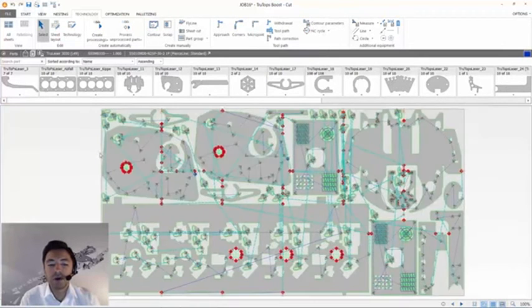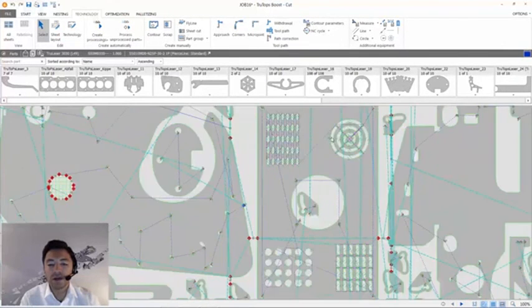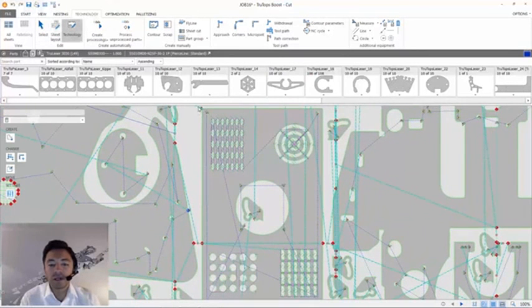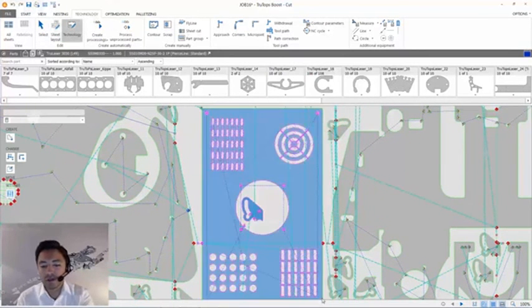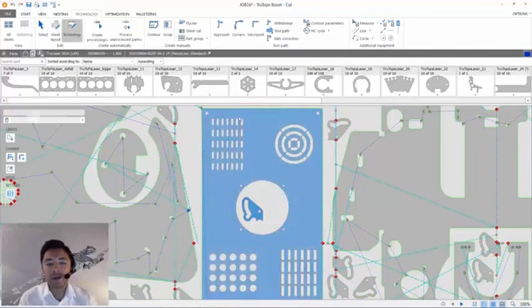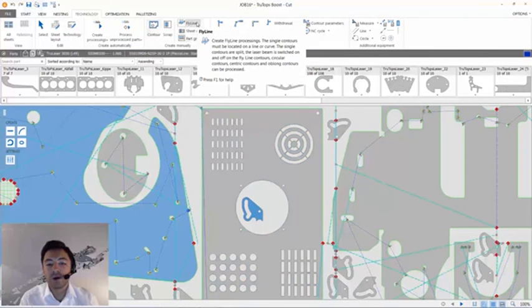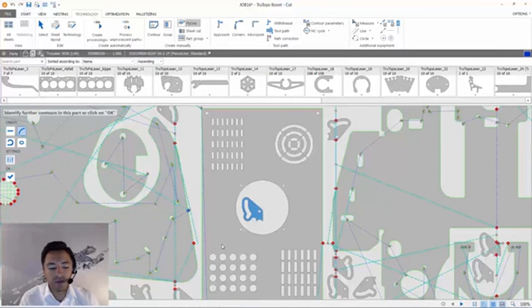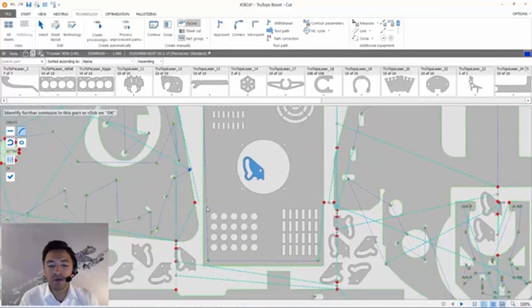Alright, what we do next is we just try out a few functions such as flyline, and there's a nice part for that. You see it here. What I do is I just delete the technology and reinsert it again and show you how to program it. So I activate the function flyline, and there are several options whether we want to program circles or oblong holes or other features.